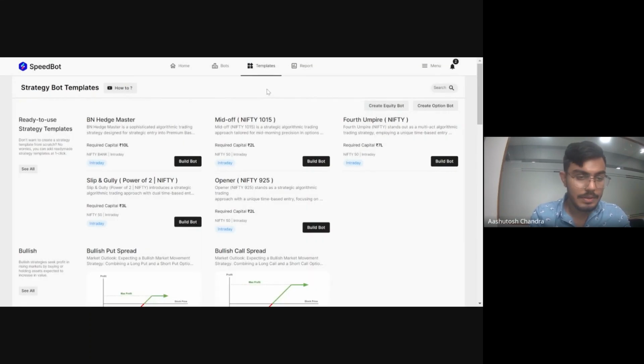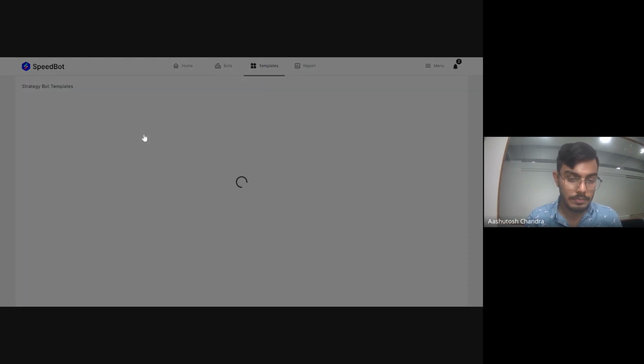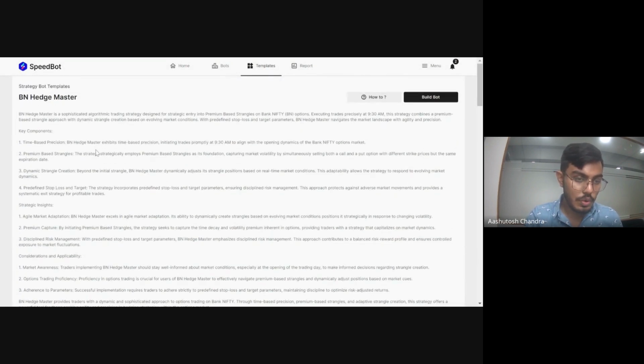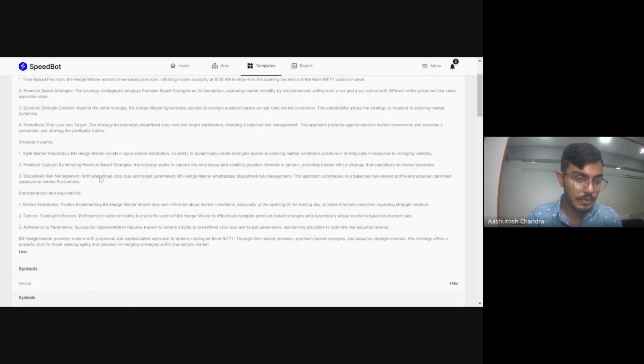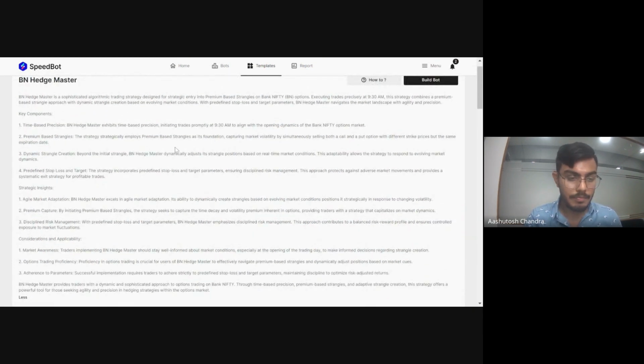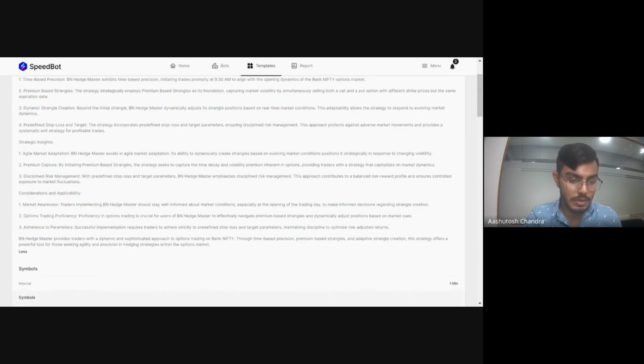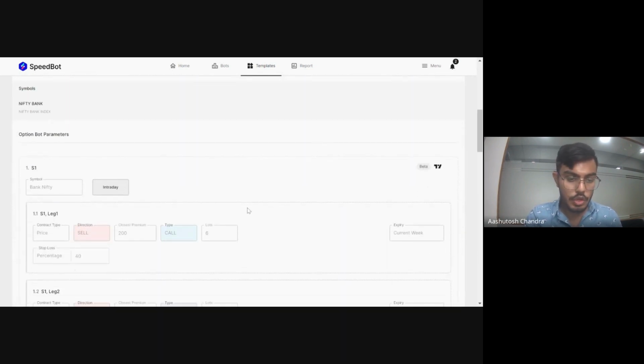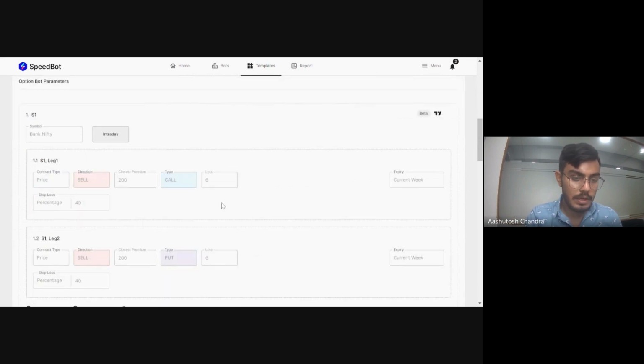You can click onto the template section and you'd see a range of templates. Template basically means that, based on different market conditions, there are bots that are already there and their logic is already open. So based on your understanding and your needs, you'll be able to build a bot. You can go to any one of the bots and read more about them, in which market conditions does this work, and on the basis of that you can create your own algo. Already the logic is disclosed.